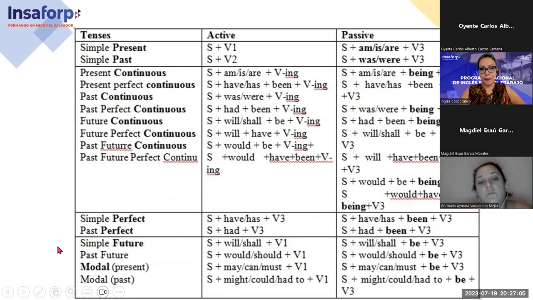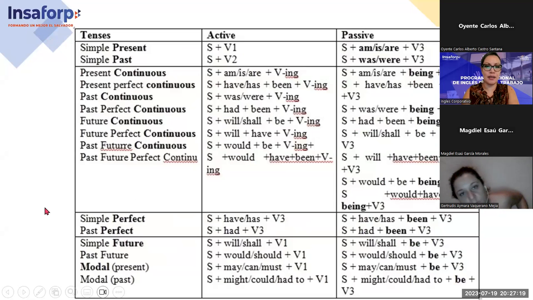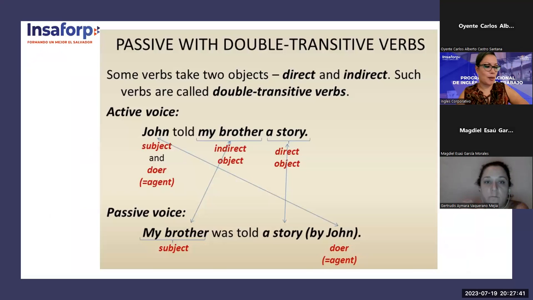Es solo como para las personas que también les gusta tener como la fórmula, que digamos sujeto, auxiliar, verbo, etcétera. Aquí está este cartelito con todas las fórmulas de las anteriores. Para quienes gustan de decir sujeto más verbo más esto más aquello, aquí están los tiempos en active y en passive. ¿Cómo se van formando? Eso, como les digo, es solo como just for you to remember or to know. Si no lo habían visto anteriormente, pues ahí les queda. Eso, pero no nos vamos a meter en cada tiempo porque pues no nos daría el módulo.